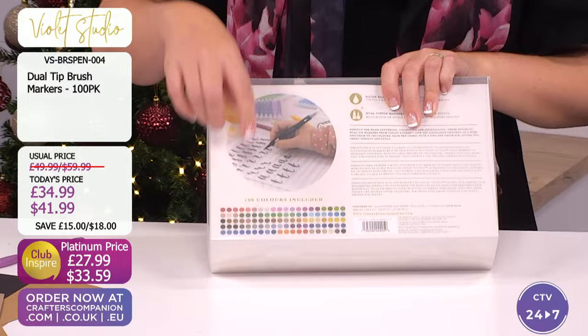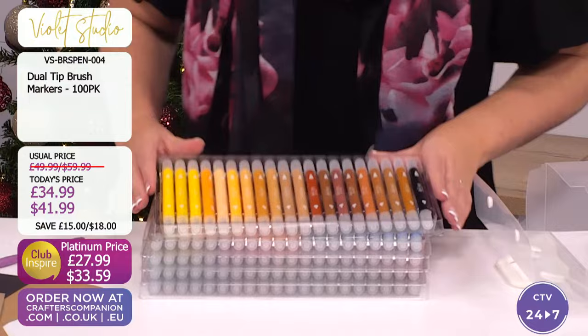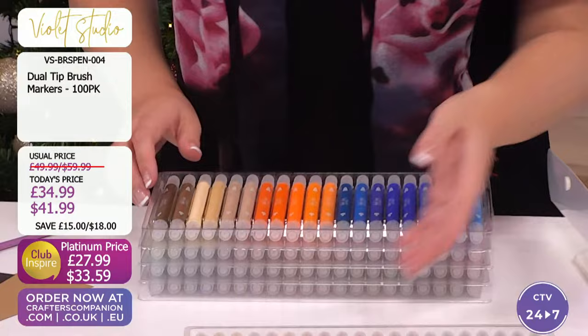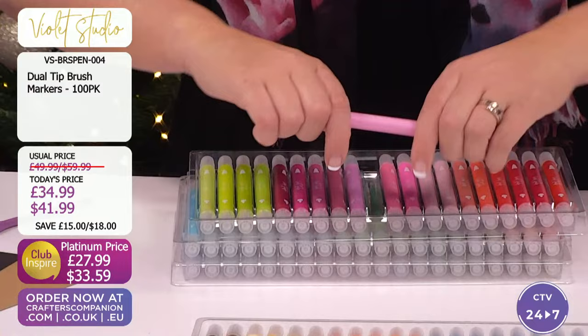But when I open this up, these are our watercolour pens, right? You get 5 trays of 20 watercolour pens. And let me show you all the colours. Brilliant, Ben, how we go through the whole colour spectrum. The whole colour spectrum, and they are absolutely beautiful. Now, they are double-ended, which means each one's the same colour because you've only got one transorb in the middle. So a little bit different to some of our other pens that we do. But you have a fine nib.